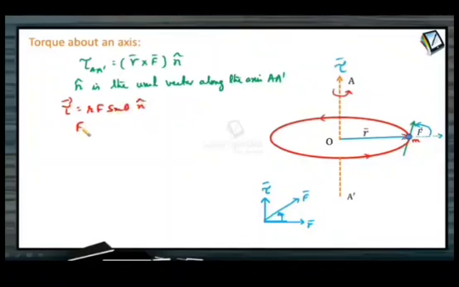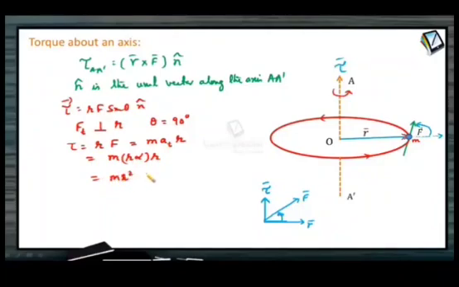The direction of force, which is tangential, and the radius vector r are perpendicular to each other. So the angle theta is equal to 90 degrees. So the magnitude of torque will be r f. What is the force? F, on a body of mass m, will be mass into acceleration, that is, a means what? Tangential acceleration, into r, the distance from the axis of rotation.